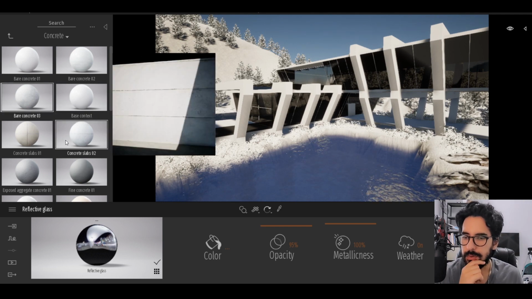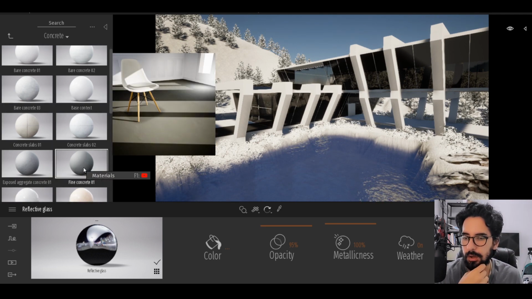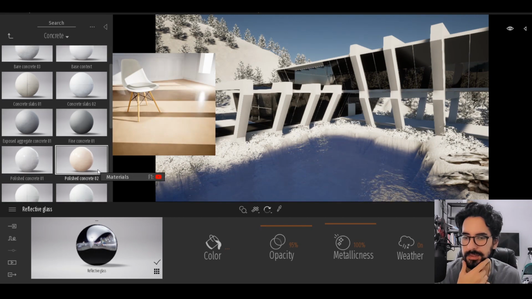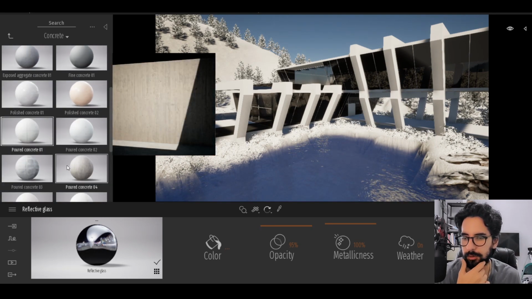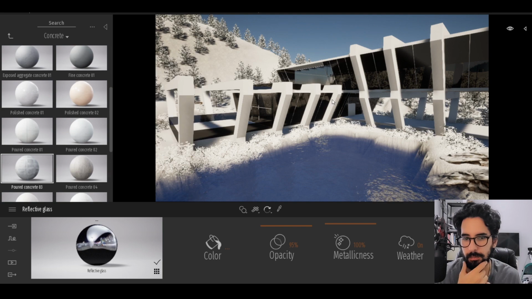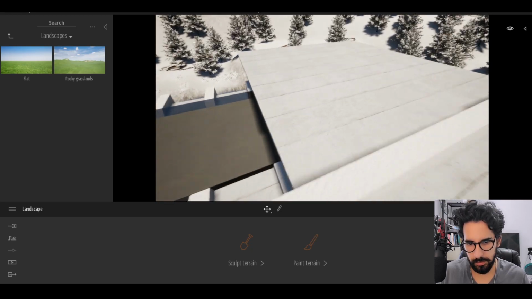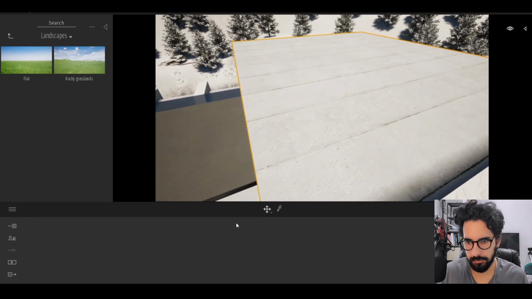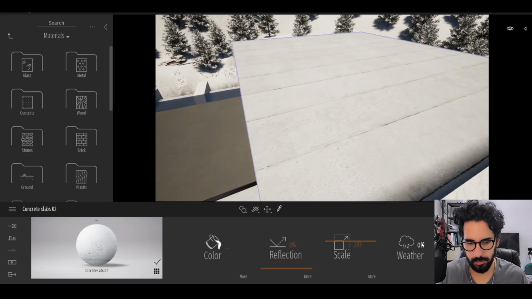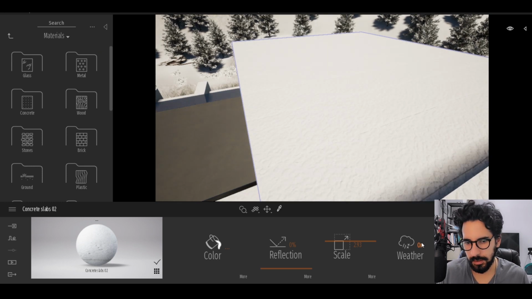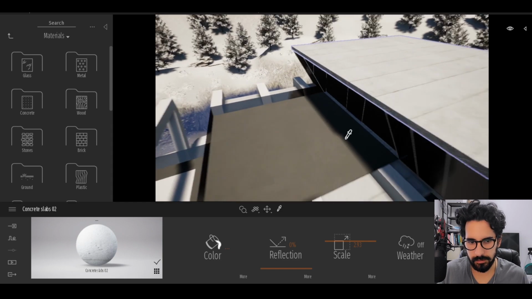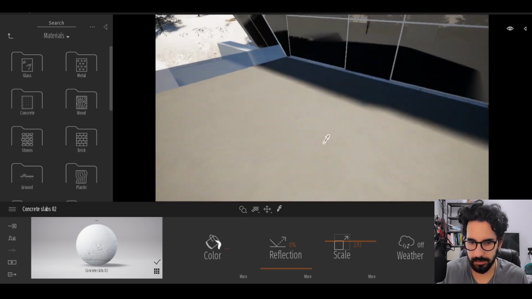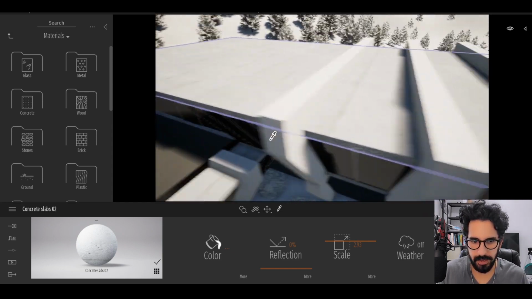So what I'm gonna do now is try concrete, but I don't think I'm gonna end up sticking with it. I think I'm gonna get a little bit more experimental, as I mentioned before, or maybe I do make everything except for this. Maybe these I make metal or something. See, this is what it looks like. We have the concrete, and I turned off the weather on it because if you leave the weather on, it looks like snow. Even though this is more realistic because of the snow that's all around, you lose a lot of the detail, and I don't really want to have that. So I've made basically everything out of concrete.